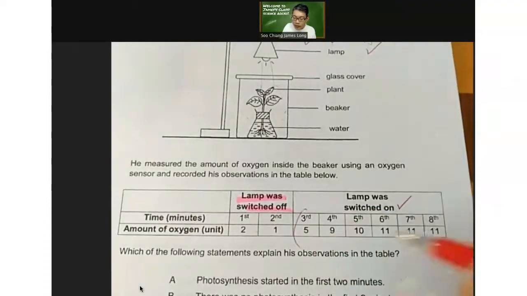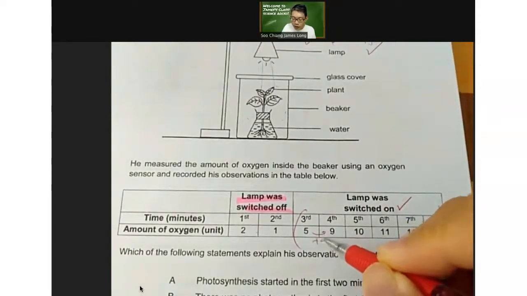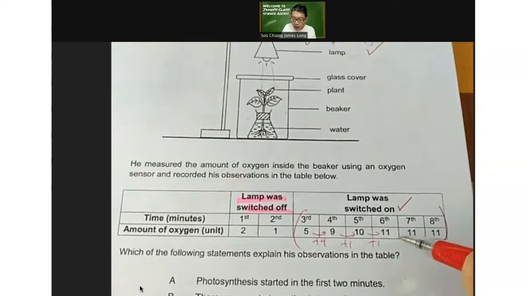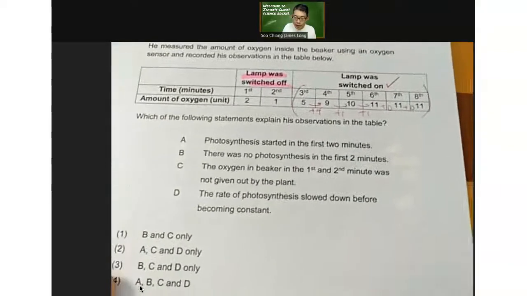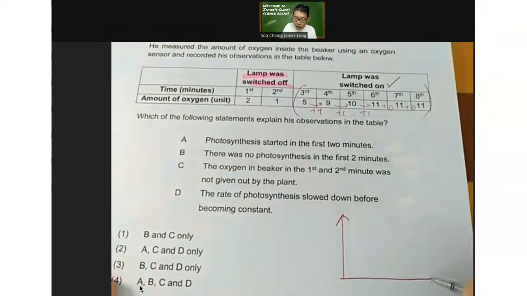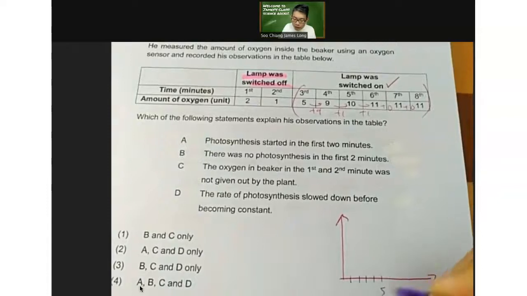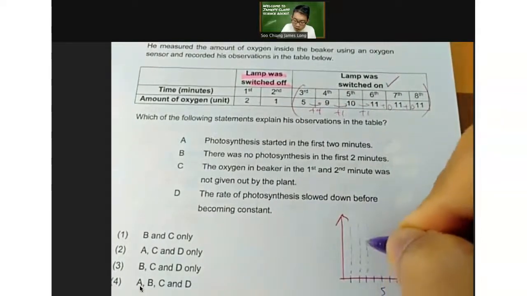So if you were to represent this part on a graph, how will it look like? For example, here is a plus 4, here is a plus 1, and here is plus 0, no more increase. Let us try to understand this on a graph. So if we draw a graph and talk about it in terms of the minutes, let's start off with first, second, third, fourth, fifth, 6, 7, 8. Okay. So let's see how it looks like on the graph.